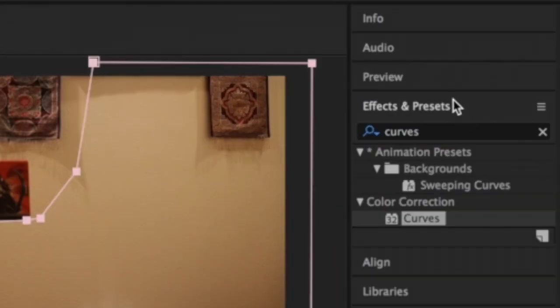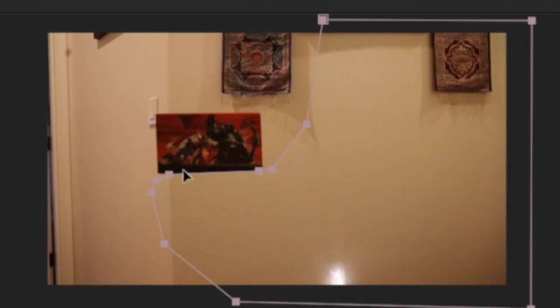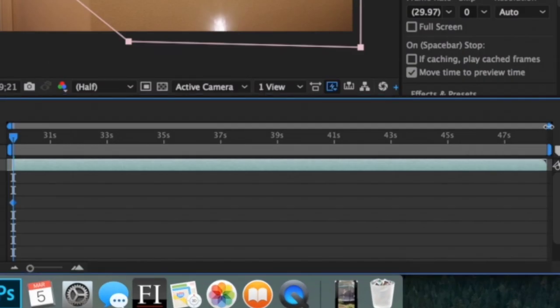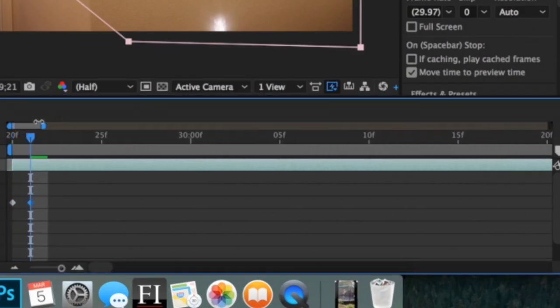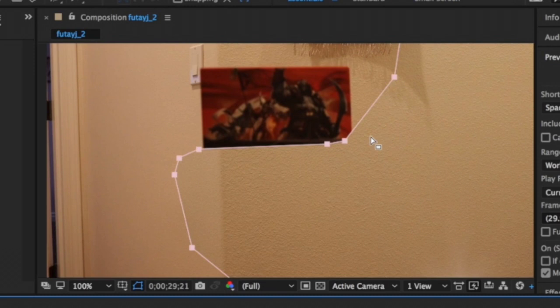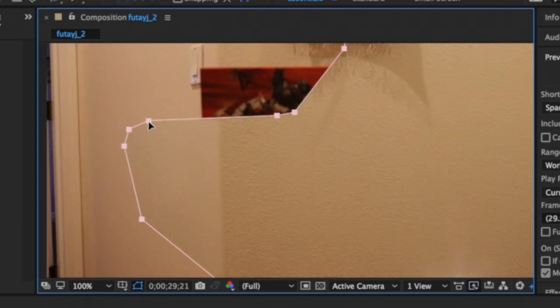So then once we go to the next frame by going to preview and then going to the next frame, and then we change the mask just a little bit, it tells After Effects that the mask moved. So we're going to zoom in a little bit just to make this easier, and we're going to change the shape of this mask to fit around the box. So as you can see, all of these squares are colored, and that means the entire mask is selected. So if I move the mask, the entire thing is going to move, and that's not really what we want.